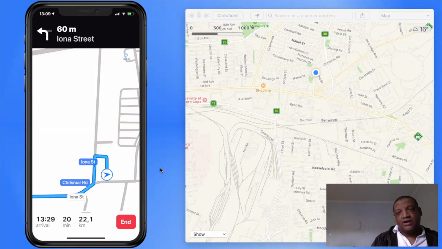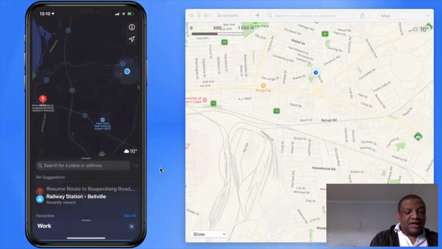Now, earlier on, we talked about if you want to go to a gas station or so on, or to a store, etc. So this is also a good thing for, say, for instance, you want to go to a mall or to a shopping center, and you want to find certain points within that shopping center. You want to find a specific food place or clothing place or so on. So Apple Maps also gives you an internal view of the place, of the shops inside of it. So I'm just going to end this quickly.